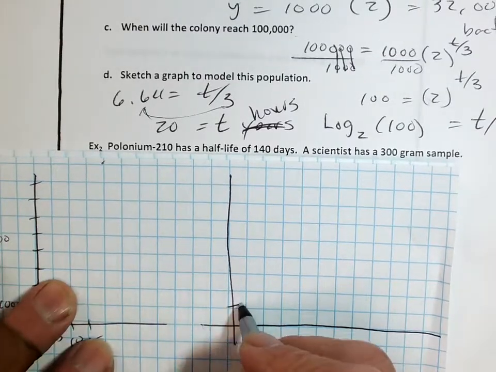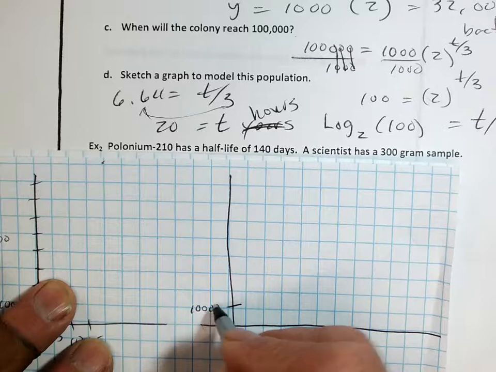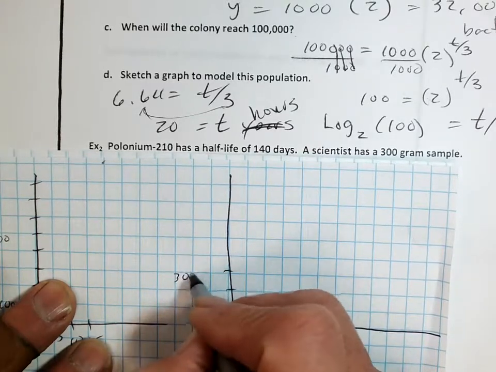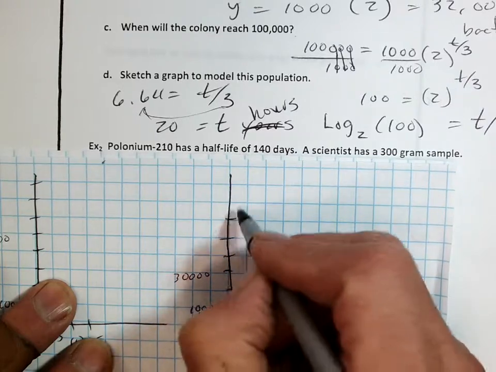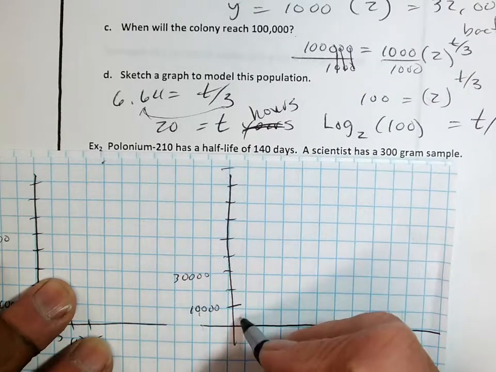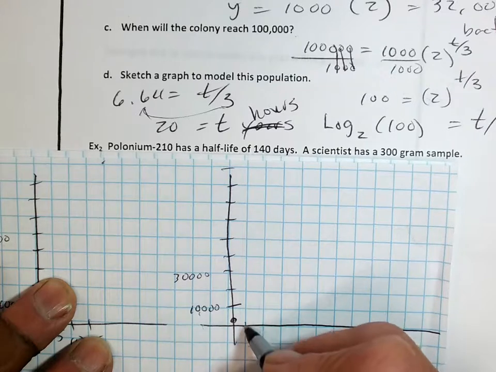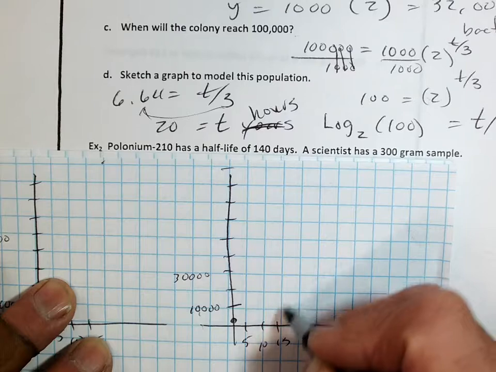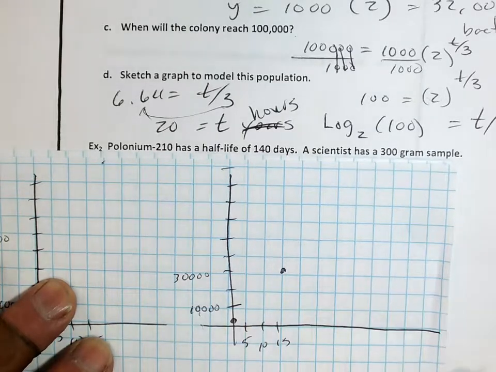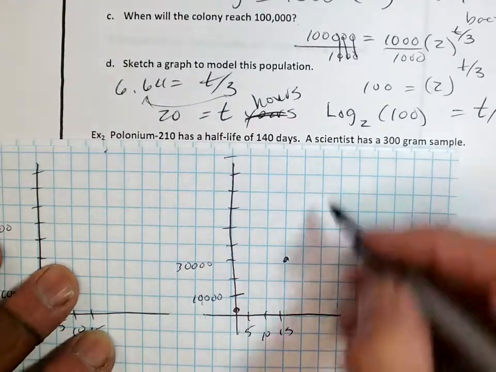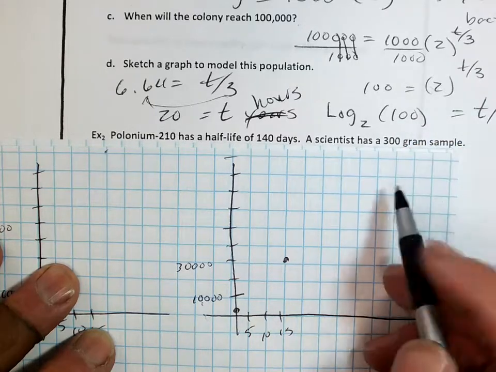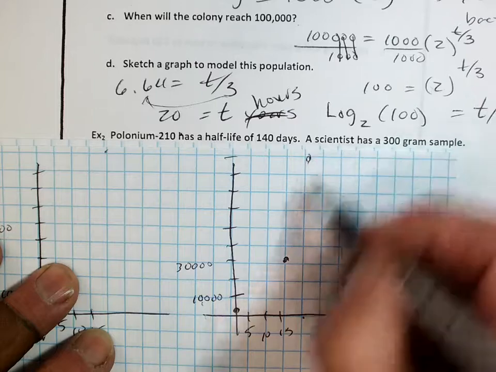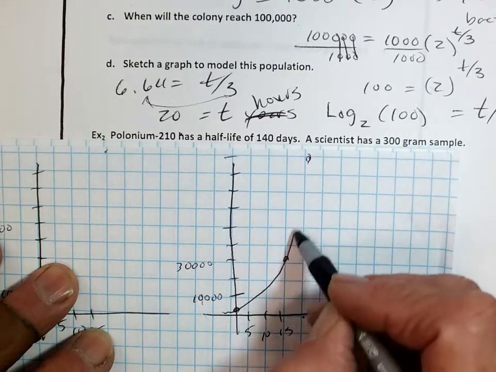All right, let me go by 10,000s. 10,000, 20, 30,000, 40, 50, 60, 70, 80, 90, I'm almost to 100. So if I start at 1,000, after 15 years, 5, 10, 15, I'm at 32. And I've got one more way up here, at 20 years, and I can just graph it in. Does that make sense?